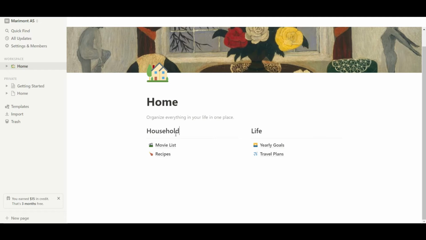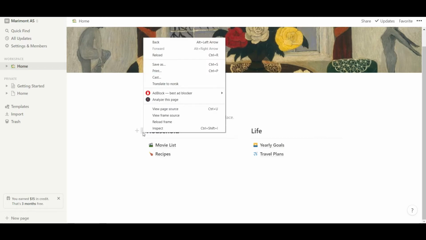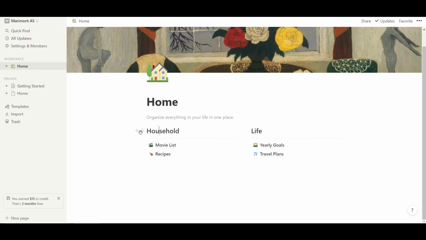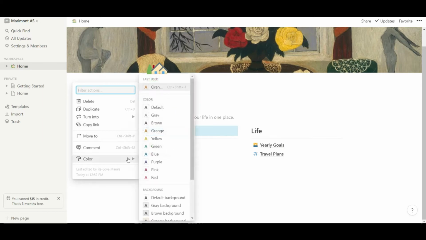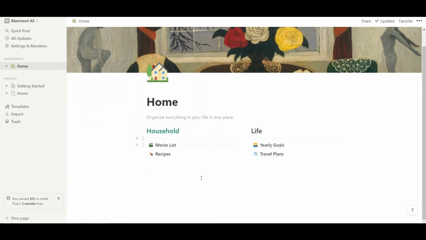And what I like about Notion is you can color code it. You can put emojis onto it because it adds life to your organization, which is cool. I like that feature here. So let me just change the color as what I did to my personal account under here. Let's choose green, and here the colors changed.